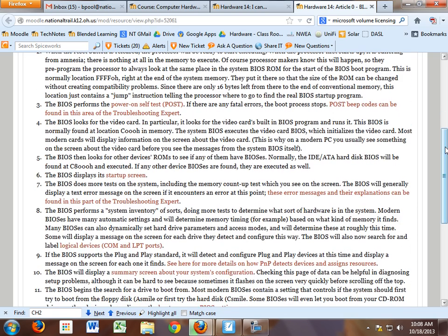So the BIOS performs the power-on self-test, then the arrows, that's when we get the beep codes. And I will tell you, the beep codes are different for different BIOSes and different motherboards, but generally, 2 beeps usually is bad memory. And that's the most prevalent beep one that you're going to hear. So beep, beep. And it might keep doing it forever. It might go beep, beep, beep, beep forever, but that's still 2 beeps. Just because it kept doing it doesn't mean you keep counting. You'd be counting really high.